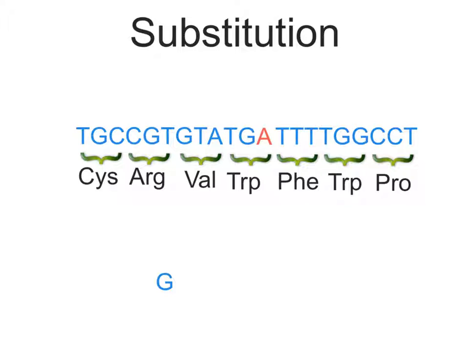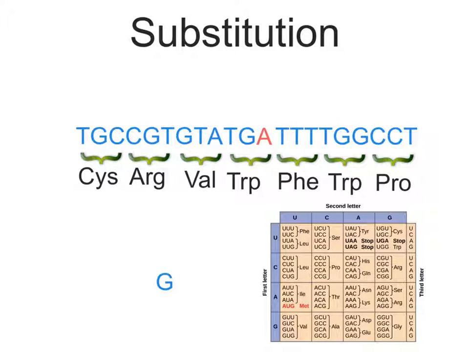So go ahead and pause the video, try to figure out what would happen in this case. So you should notice that in this case it changes from this TRP that it was originally, and it changes it to the stop codon. So as you know already, the stop codon is what's at the very end that signals the translation to stop so that it doesn't create more amino acids.